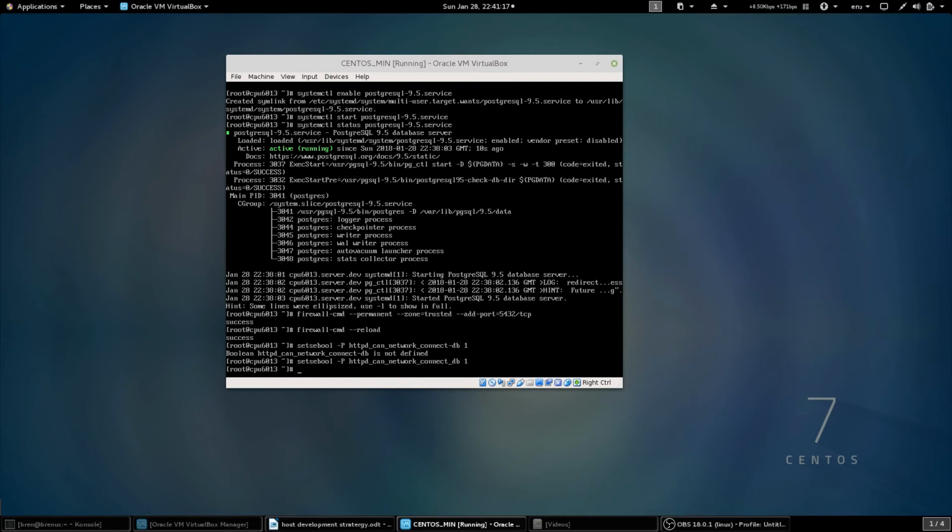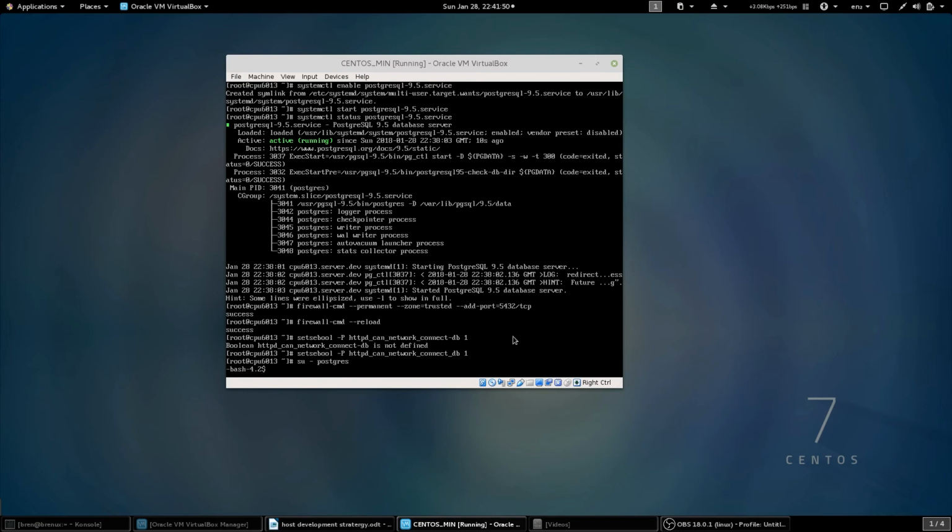Postgres, like Apache, has its own particular user associated with it, and that just happens to be postgres. That's also the name of the default database, which is built into the system. So in order to do that, we need to switch to the postgres user to perform any Postgres related operations. We do that by issuing su - postgres, which is the user. So that's changed the bash prompt. If you look down there, that's actually changed now. So now we're running as the postgres user.